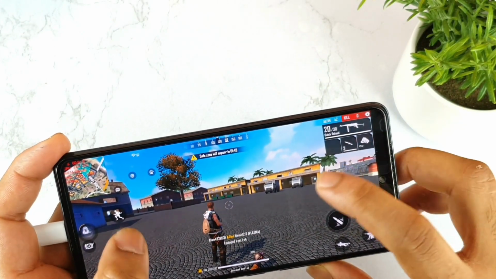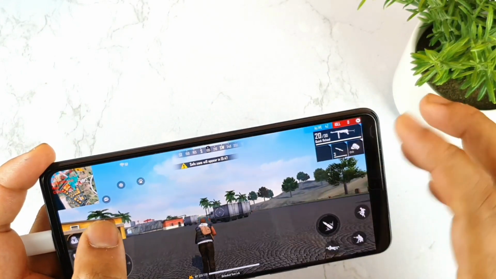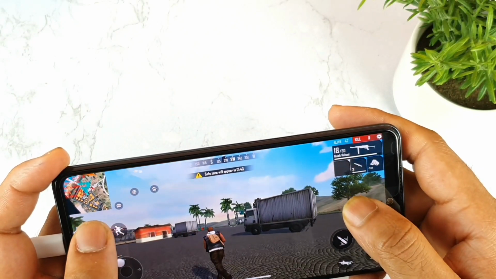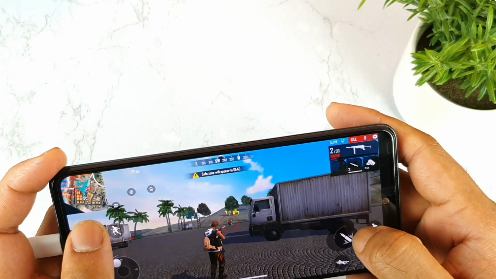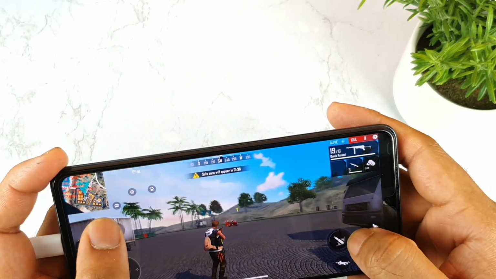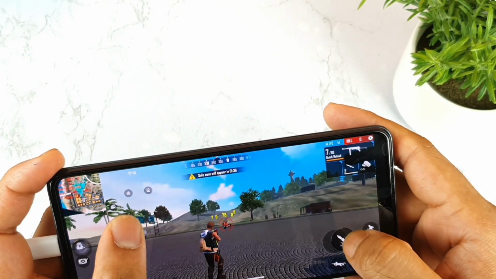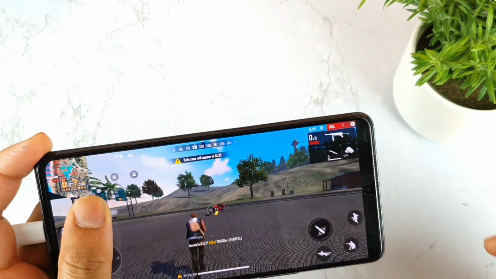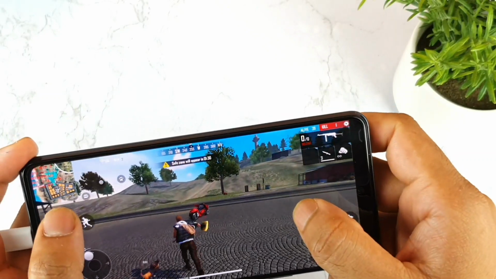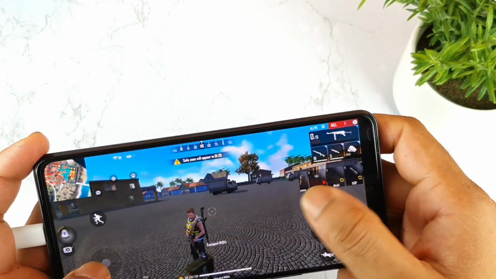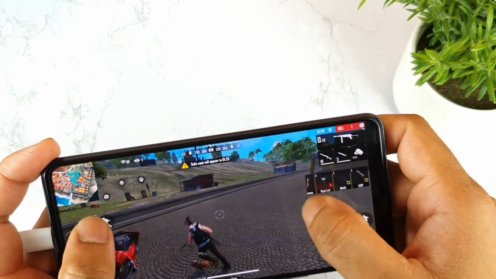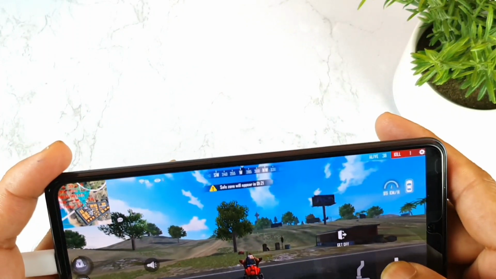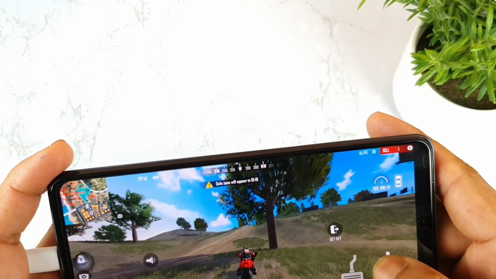Let me show you the results. As you can see, friends, I was able to get 60 FPS consistently.